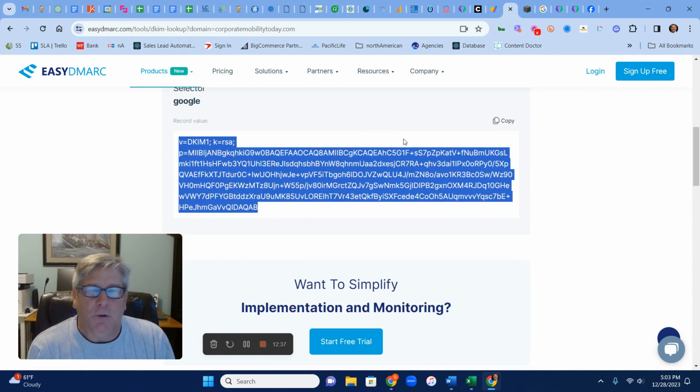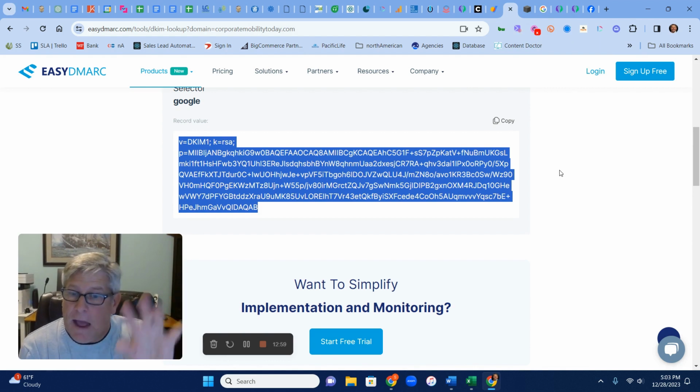So very simple to do, but it's very important, especially in 2024, now that Google is going to be changing their practices. Now, the reality is most lead gen guys like us have been doing this for a long time because we know it helps deliverability. So hopefully this helps you with creating your DKIM records. The blog post below will get into even more details on exactly how this works, how it functions, and how you might want to configure your emails for best deliverability and security.